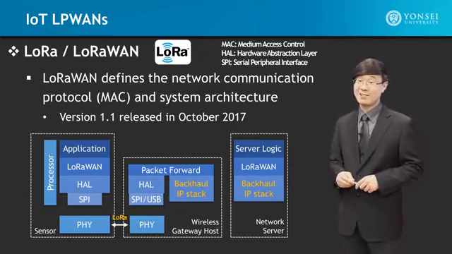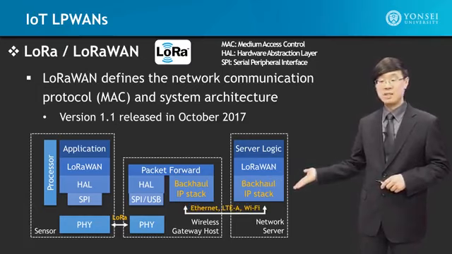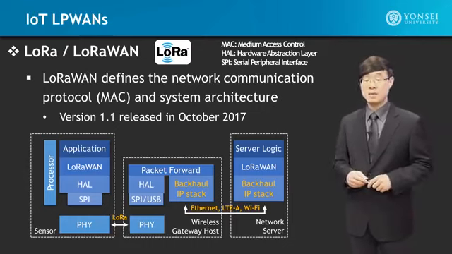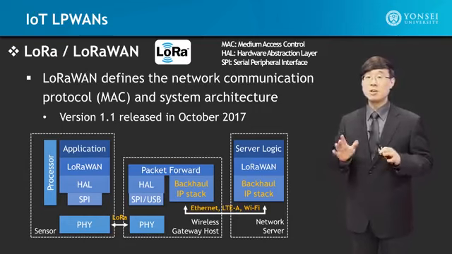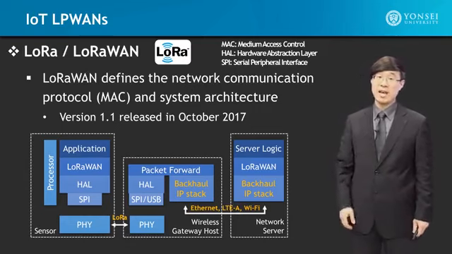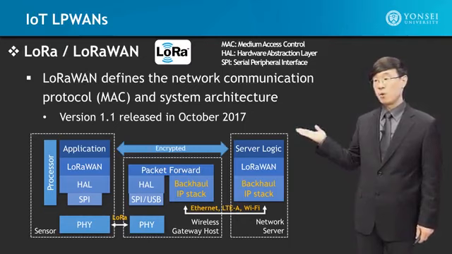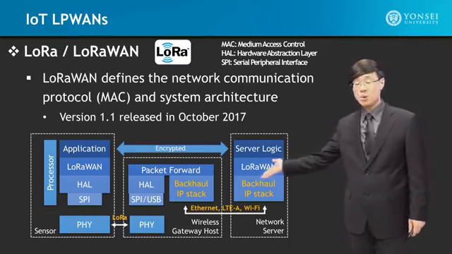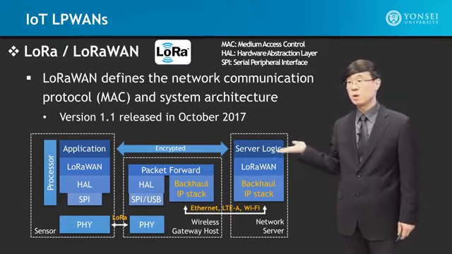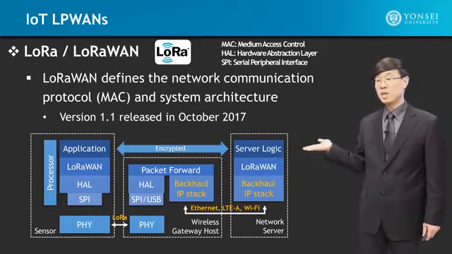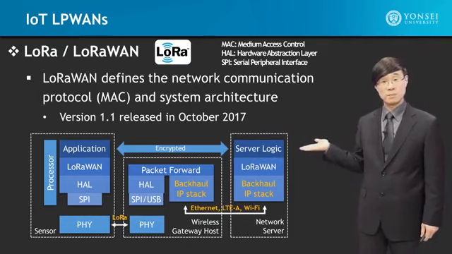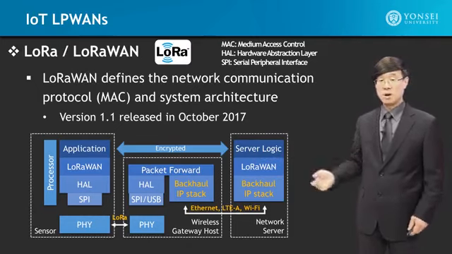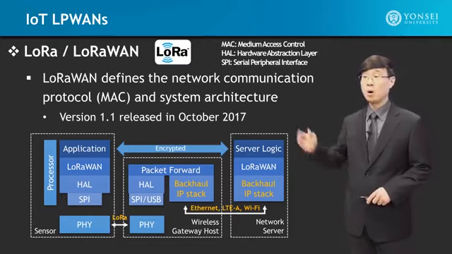This is only a block diagram. In addition, Ethernet, LTE-A, 4G mobile communication, Wi-Fi and other technologies will be connecting the backhaul IP stack, supporting IP, TCP, UDP, ICMP, and other Internet Protocol application network functionalities. Of course, we have our encrypted secure mechanism, all of this working together to support application to our server logic. Communication is encrypted and secured. And this overall is the scope of the system architecture of LoRa, or LoRaWAN.